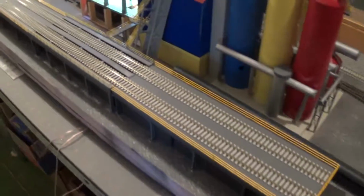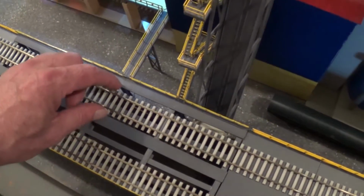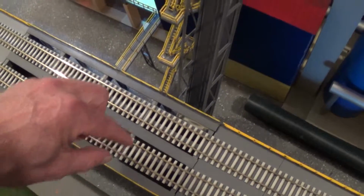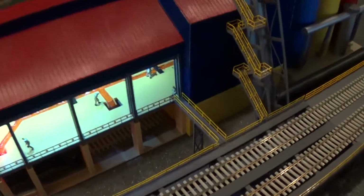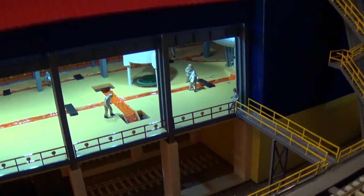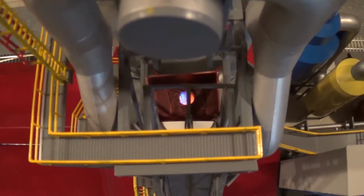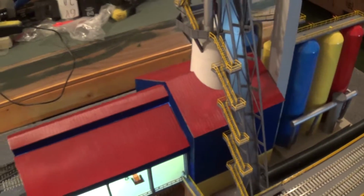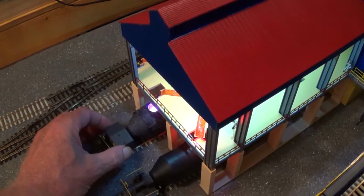underneath the high line. The high line has separated bins down there to funnel in the material that gets dumped on the high line. I got little people. It's lit up. I got lights in the blast furnace, but you really can't see them until you start looking down there, which is sort of nothing. They don't really show through the thick plastic and the paint on the outside. I got little cars with lights in them.